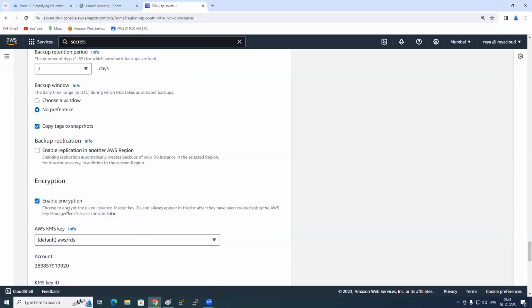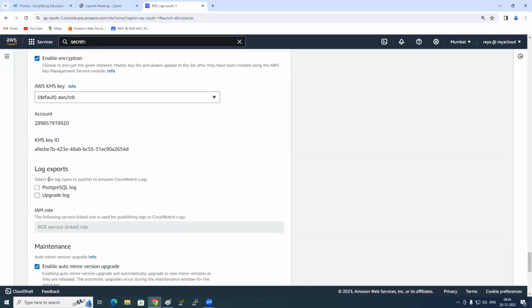Encryption is there. And logs. Is it possible to do RDP or SSH to the DB instance? Can we log into the DB instance? And then how do you check the logs? We cannot, right? For that reason, if we enable this, these logs will be pushed to CloudWatch logs. So if you want to see any database logs, you can go to CloudWatch logs and check it if you enable this.